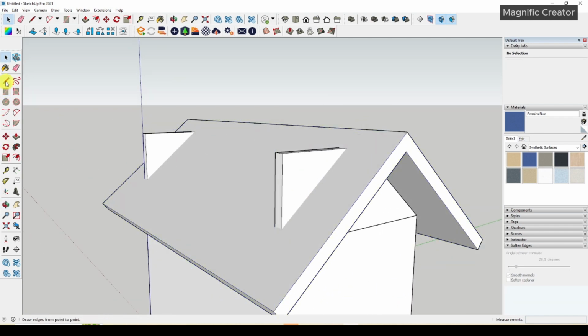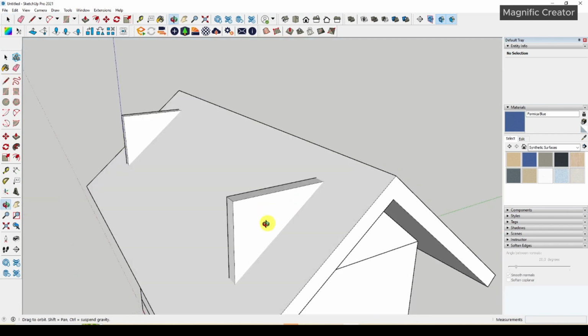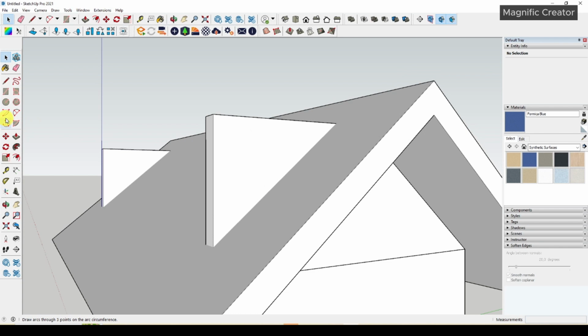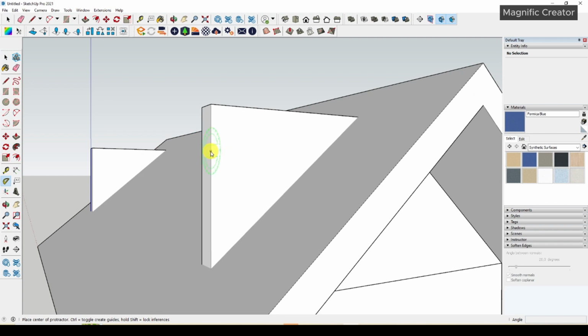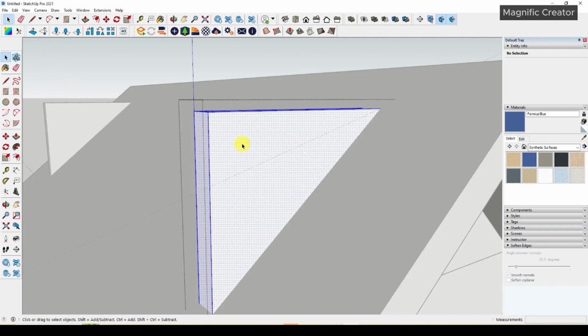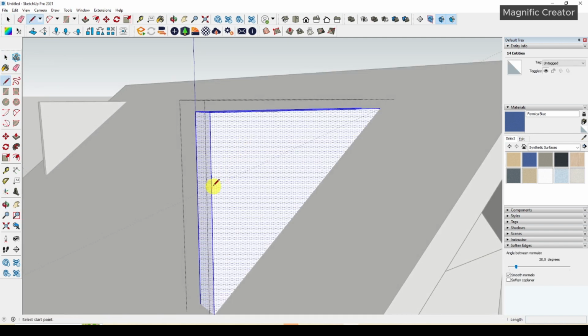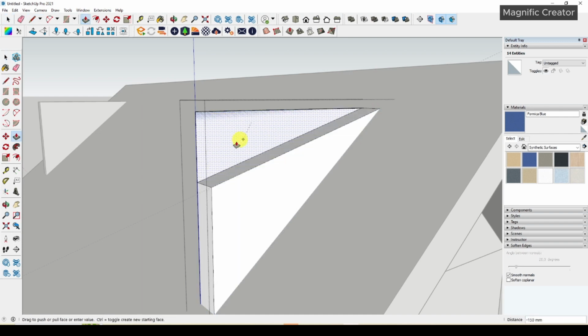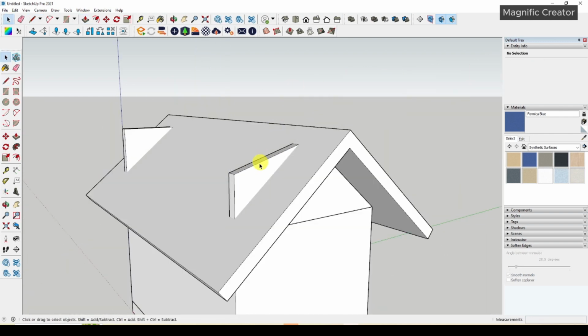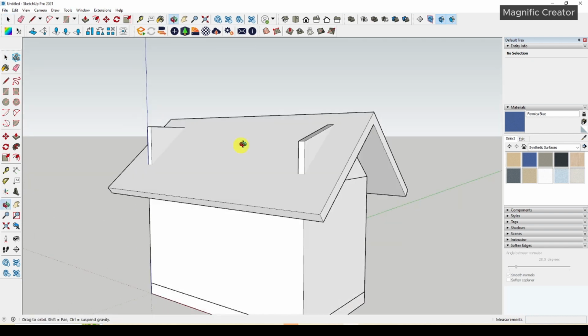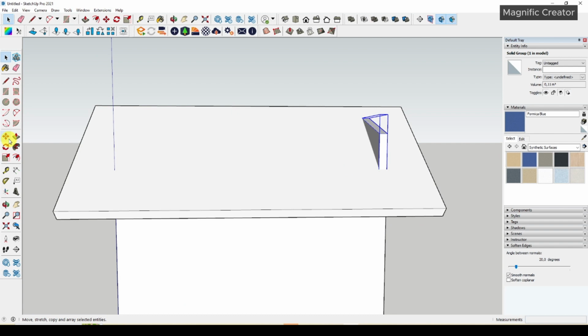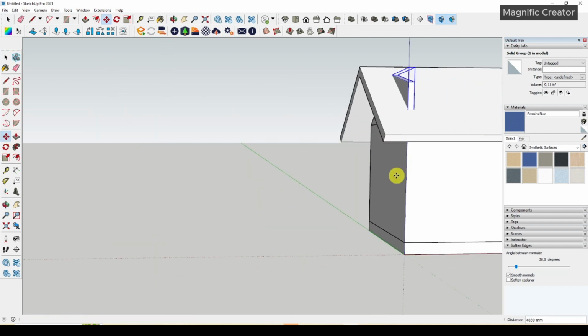And now you can make another roof right here. You can make some sloping right here. You can position it in any position, and then you can make this sloping of the roof with a guideline. And please delete this unnecessary object right here, and you can use push or pull, and do this for the same roof. You can delete it, and you have to move it until right here.